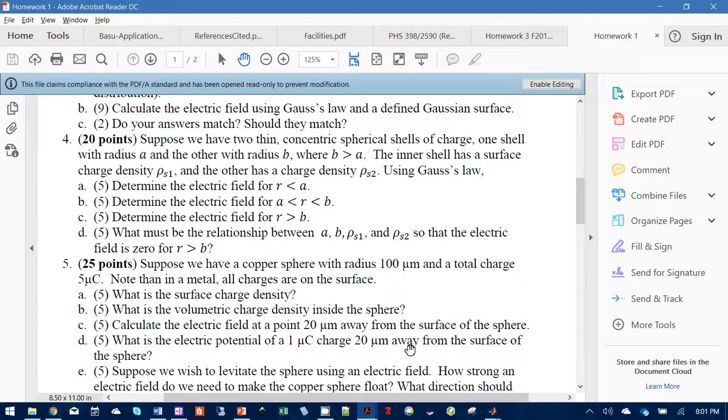It needs Gauss's law: the integral of E dot dS is equal to Q over epsilon, right? So your question is, what do we use for the Q? That's basically what this problem is asking you. The amount of Q is going to be different for part A versus part B versus part C.